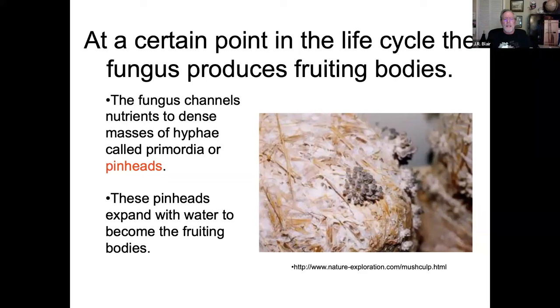This is why we have to wait until the rains come for the season, why the winter here in California is really the best time for mushroom hunting. And in other places, such as in the eastern half of North America, the best time for hunting mushrooms is in the summer, late summertime, when they get their daily rains more or less throughout the summer and into the fall. But again, the point is that the fruiting bodies really depend upon moisture in the substrate.